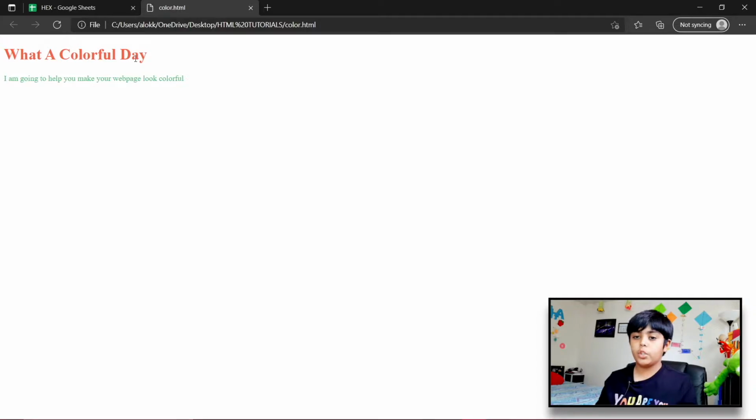So you just write the word color, and you guys can also go online to search up different types of colors. You can just search up HTML color list or something like that, and you will find some kind of colors which you can use to change the color of text or background. There you can find a whole list of colors, and you can play around with different types of colors, changing the colors for text and background.